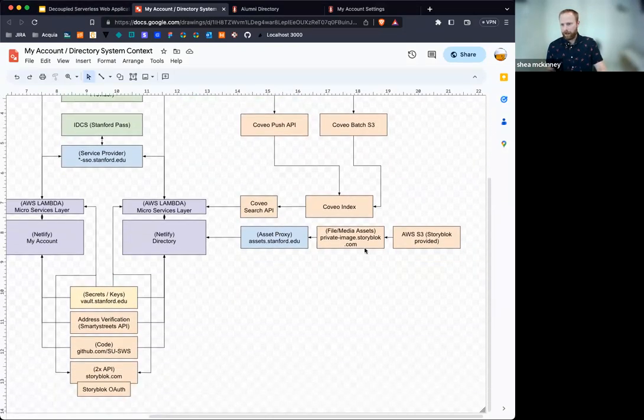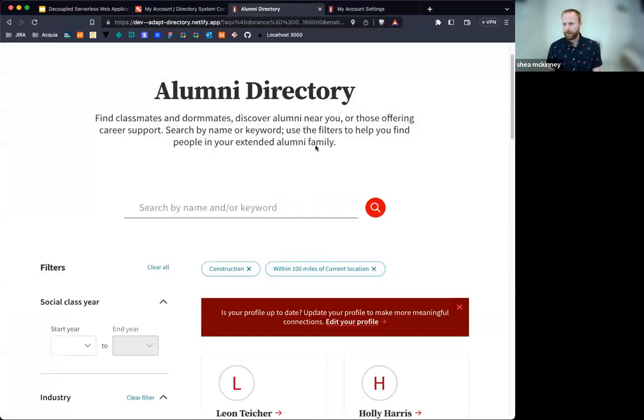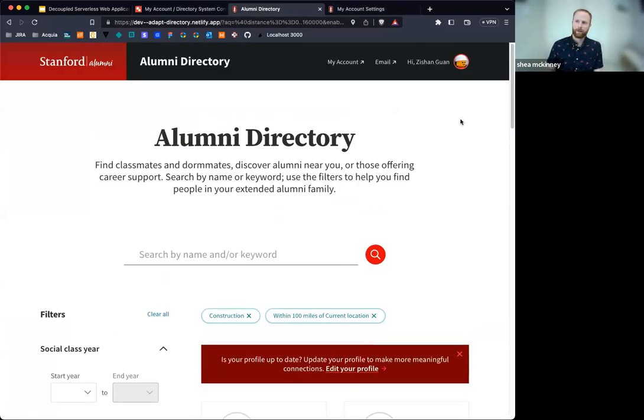Good. All right. One other thing to note, the assets. When I uploaded that image, we upload them to our Storyblok, which is a CMS product, but they also have an asset management service, and they allow you to have private images. So these images are private, and they will come through a secure URL. Each time we request these images, it is an authenticated request. So you can't just grab these and share them across the world.